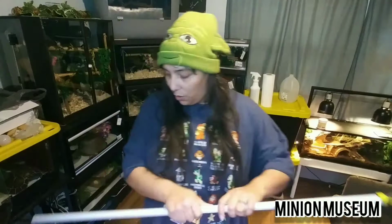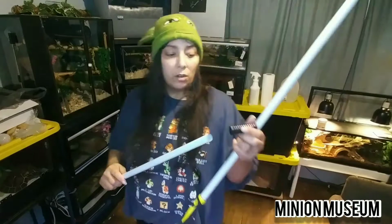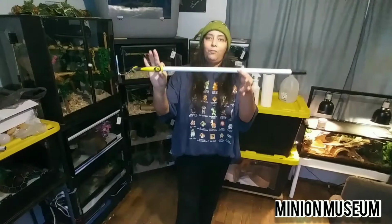I made my cut using these PVC pipe cutters, which can be found at any hardware store. Home Depot is like my go-to. And so now we have these two pieces here. You can also save this and use it for something later, which is what I would do because I hoard materials. So take the handle part off of there, and that just slides right on, and bam, you got yourself a fully functional snake hook that costs all of $2.